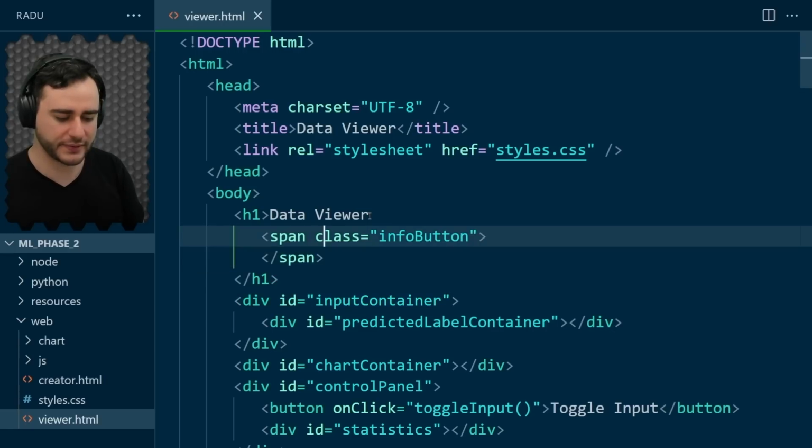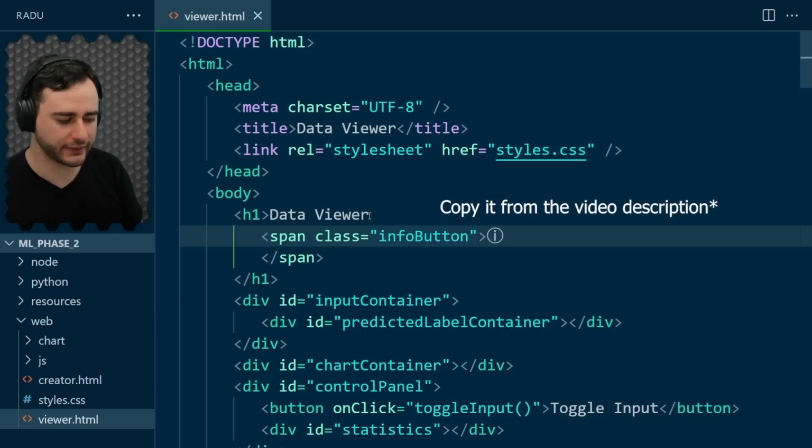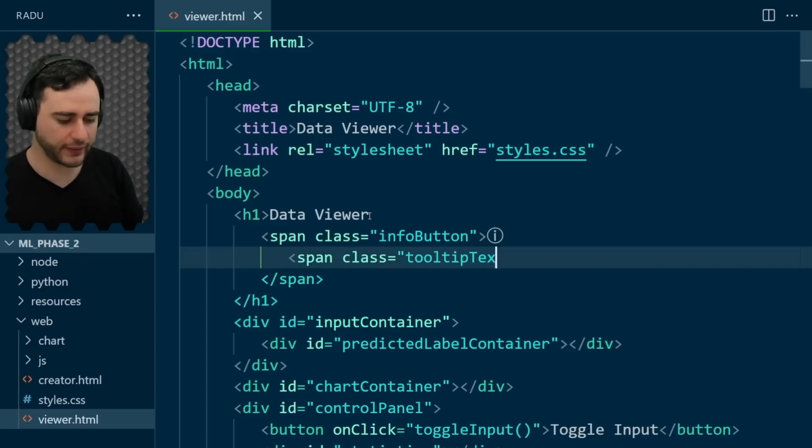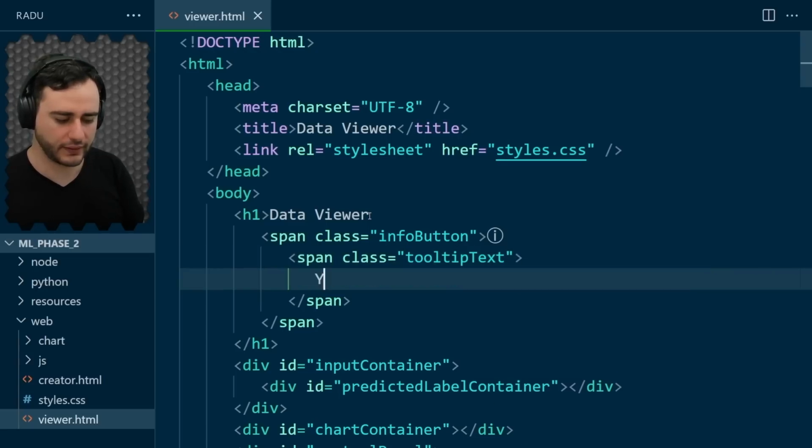Let's close this span, and I'm going to add here this info button symbol. And then inside here, I will have a tooltip. Inside it, I will just write.